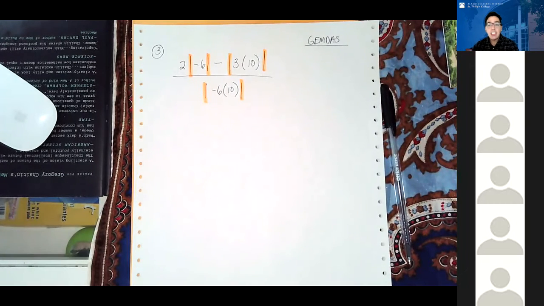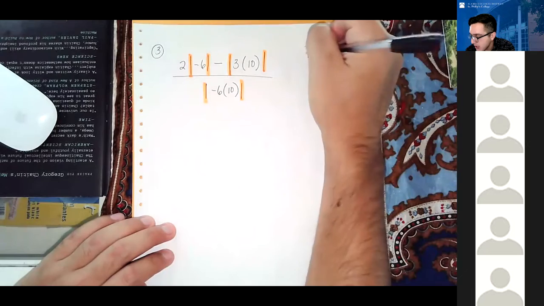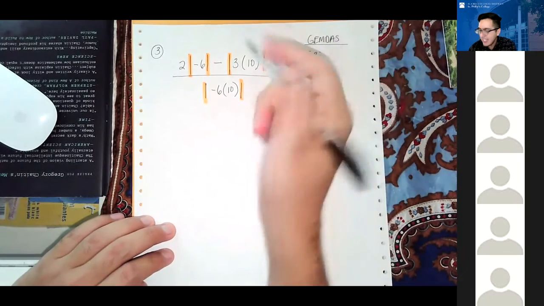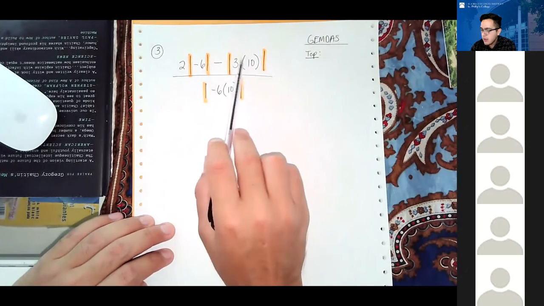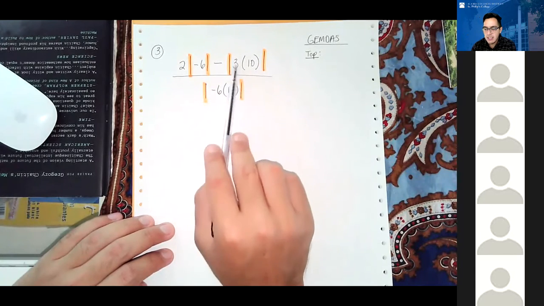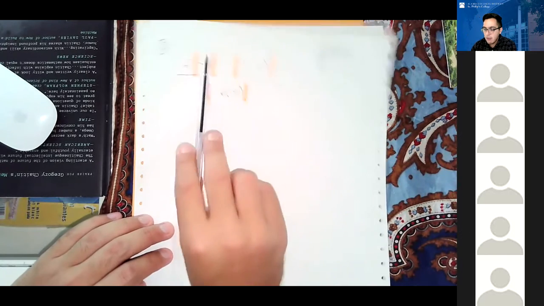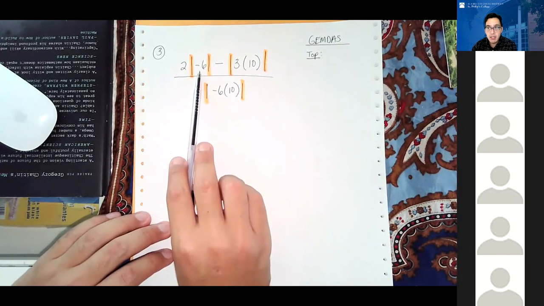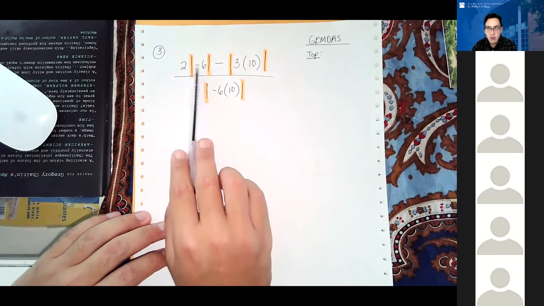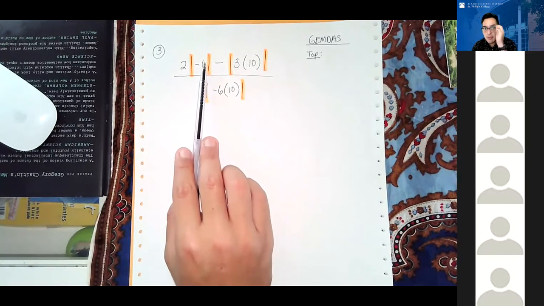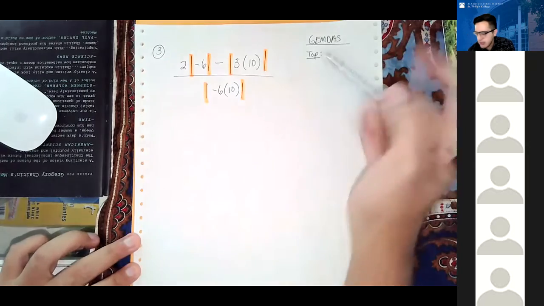Yeah. So remember, the fraction bar separates the top and the bottom of this expression so that we can work on the top first if we wanted to, or the bottom first. It doesn't matter what order, or we could work on the top simultaneous to working on the bottom. But if we are working on the top expression, then we have some work to do inside of this set of absolute values, this one on the right, because we have multiplication inside there. For the other absolute value, we just have a single negative number in there, so there's no work to do inside the grouping symbol. So why not just do the multiplication first?